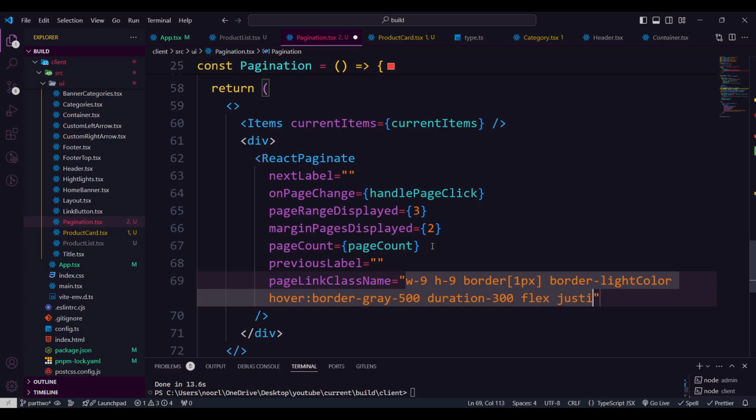Flex, justify should be center, items should be center. Okay, those are the properties for it.